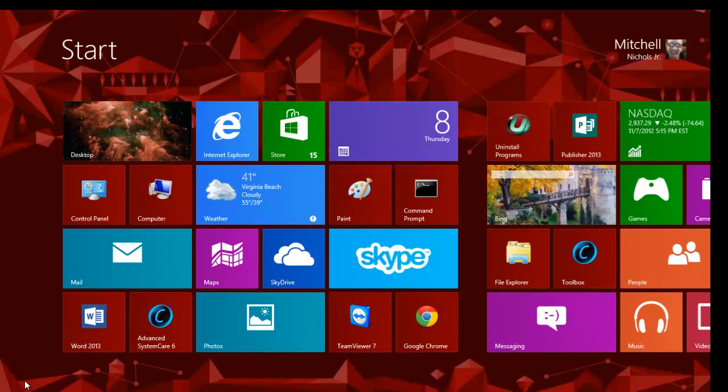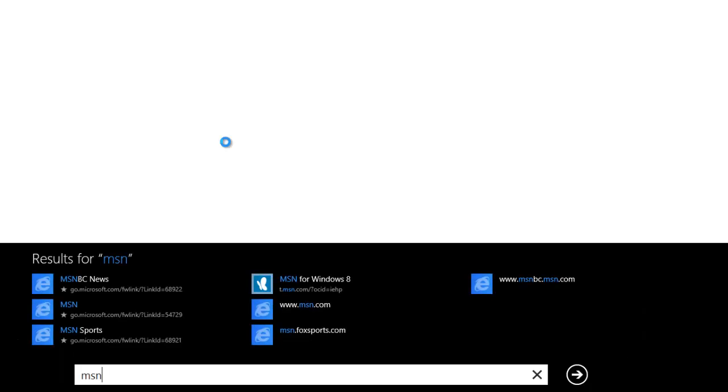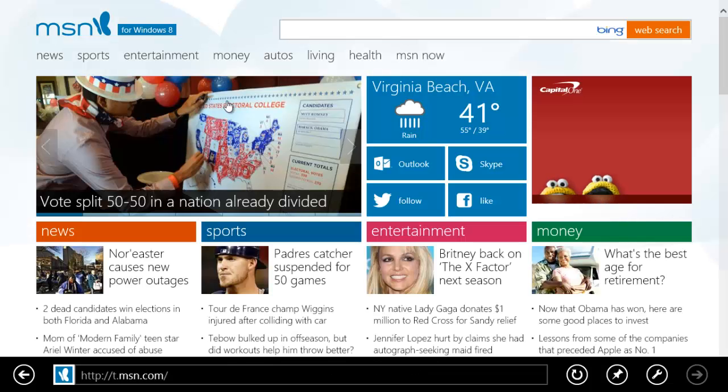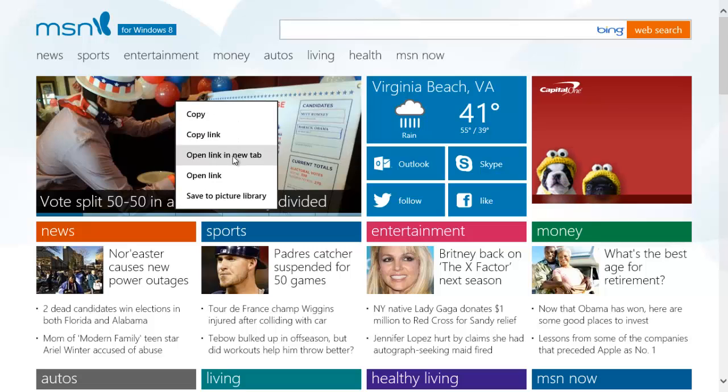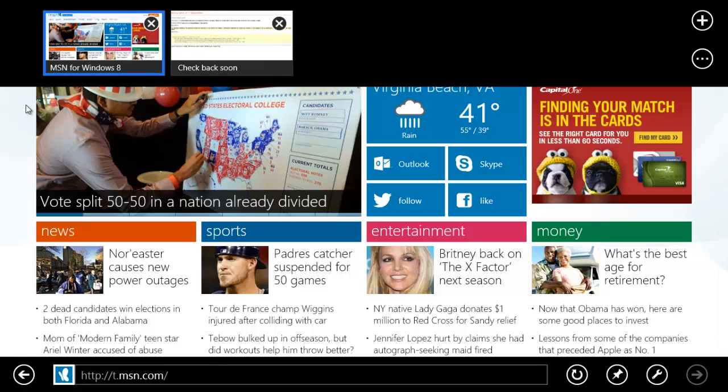And then also, if you go back to the start menu, there's a full screen version, and I'm not really sure yet what all the differences are, but if I want to open up a page and then open up another page, it separates the tabs on top and you get a full screen experience. And if you want to see which other tabs are open, all you have to do is right click. Okay?